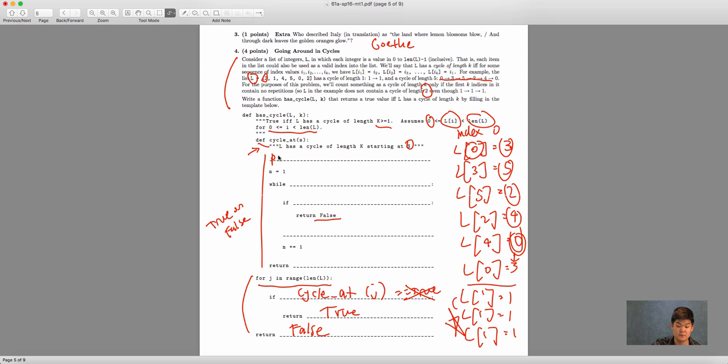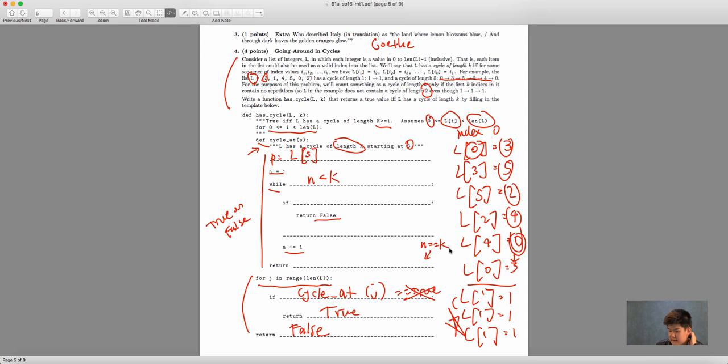So let's make a variable p to be the value at L of s, the value at the index s. And we'll need that later on. And then let's look at n plus 1, there's a while loop. So n is going to be a counter of some sort. Well, the only thing we need to count is k, because L has a cycle of length k. If we start n at 1, and then we increment n, and once n equals k, then we know that we have some sort of path of length k, and then we have to check if that sequence of numbers is a cycle or not. So we want our while loop to go until n equals k. While n is less than k, we'll keep incrementing n, and then this return statement is going to be reached when n equals k.